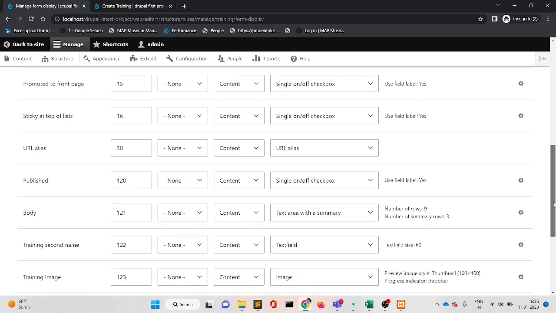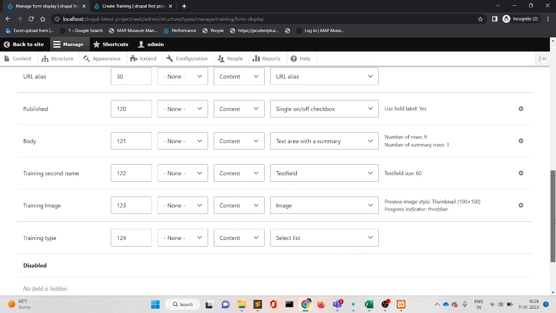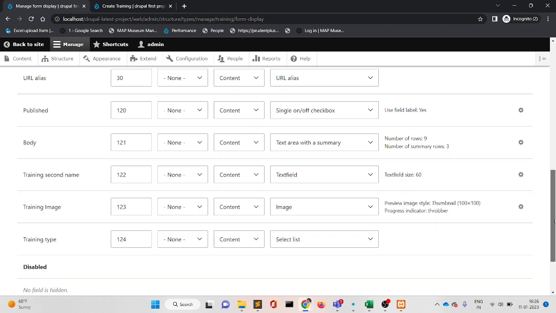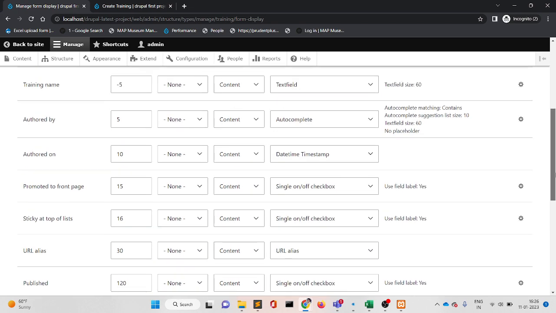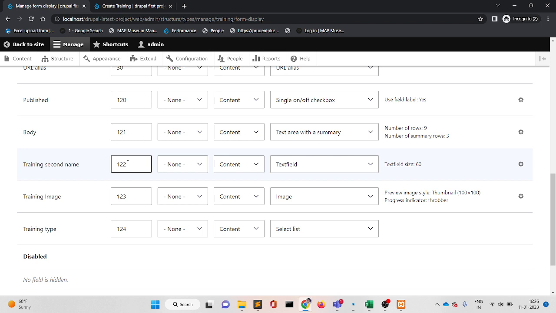How? For example, if you want training second name second after training name, and training type after training second name, what we'll do is, first you will see the -5, then you have to give here -4, and here -3. Why -4 and -3? Because -3 is greater than -4, and -4 is greater than -5.